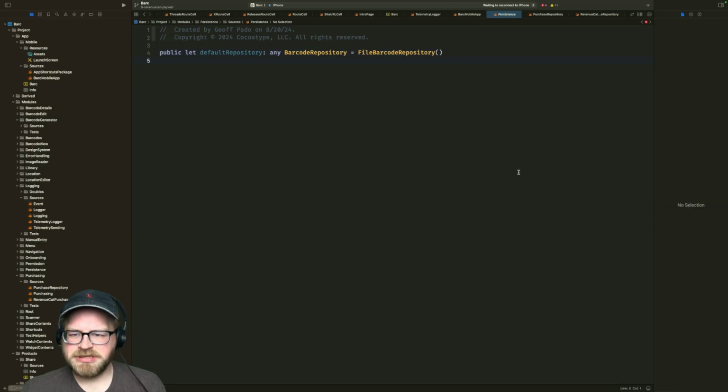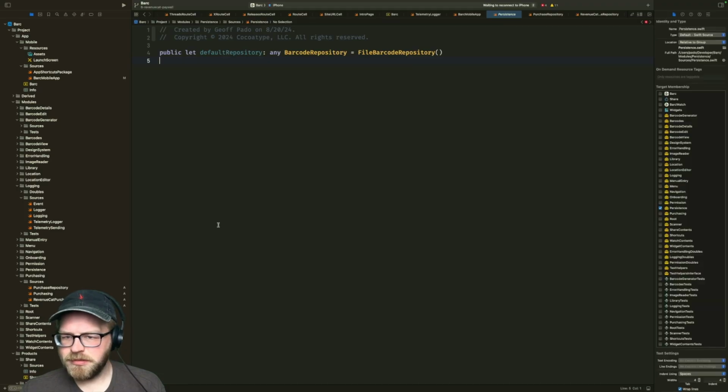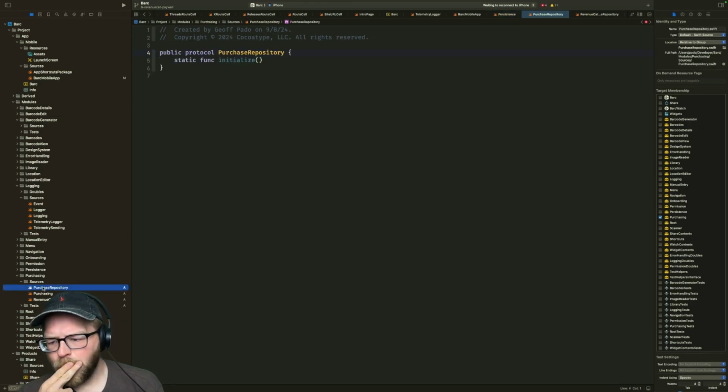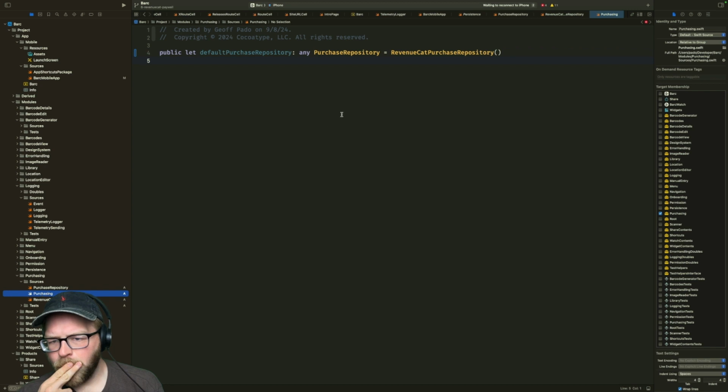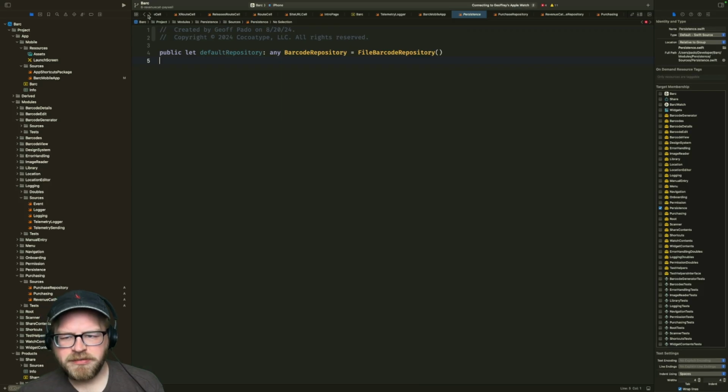Why is this in the persistence folder? It found persistence.default repository. Which, again, fair. Like, that is also a thing called default. Oh, because it's default purchase repository.